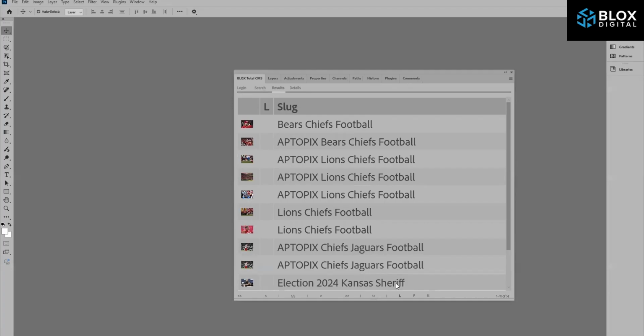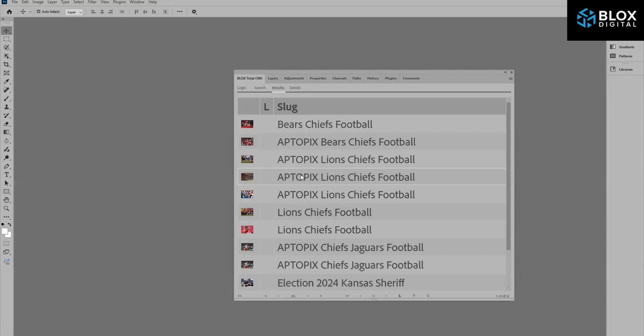And then we have 3 different viewing options. There's an L. This stands for list view. This is going to be your default option here after you've executed a search. There's also an option here for preview mode. So with the list view here, you've got a small thumbnail preview. The L stands for locked. So if the image is opened up by you or another user back in the CMS, the user information will appear here under the L for locked.